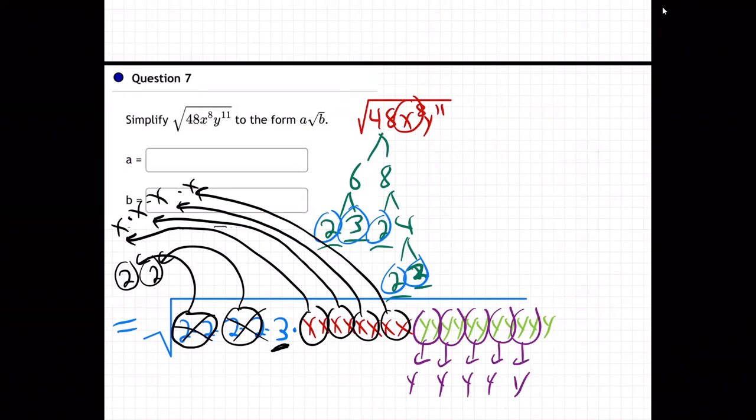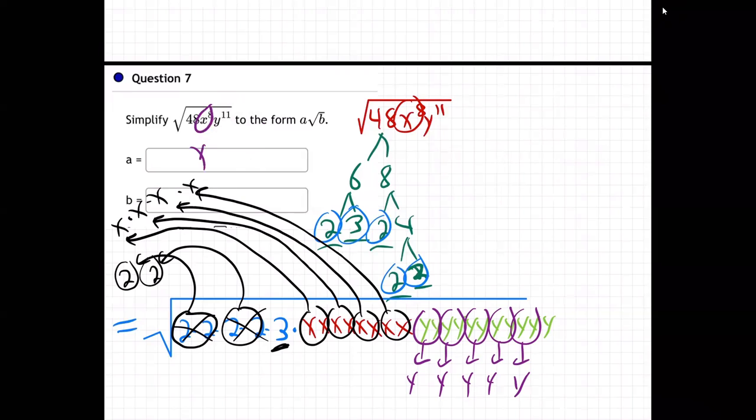So do you see the shortcut now? What could we do to save time here without writing out all these x's and all these y's and all this monkey business? Cut the powers in half. And when they're odd, just make it y to the 10th with 1 more y, and cut the 10 in half. That makes sense? Yeah, because it's 2-for-1. If you go to Target, things are on sale 2-for-1, you're gonna buy 10 things, you're gonna pay for 5, aren't you? Right? So we don't need to write all this out now that we've seen the truth.